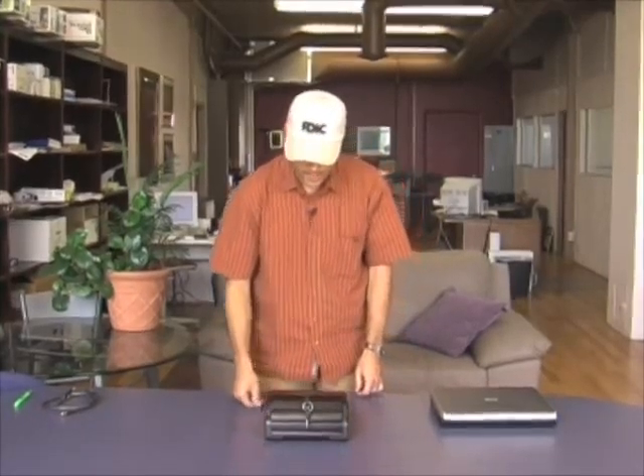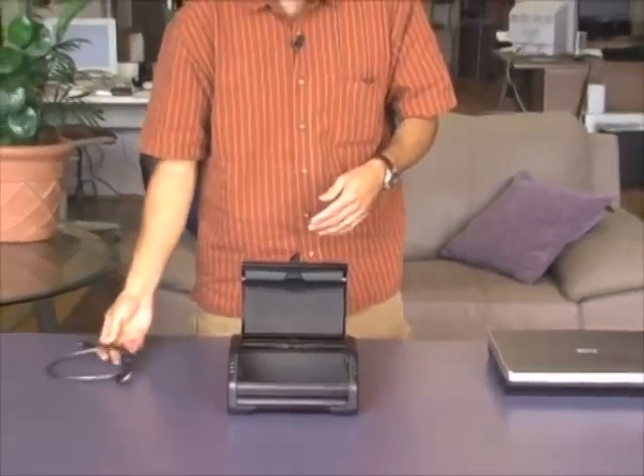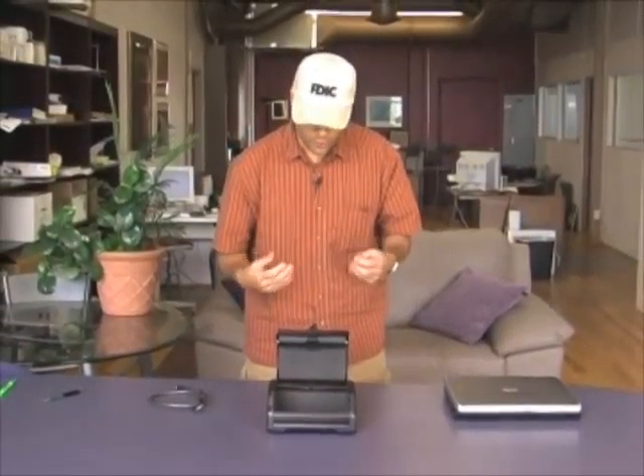Let me just show you how I use it. It simply does this — it straps into your car, and we'll show you how it straps into the car. It straps into your car with a cable so that you can lock things down that you're going to keep in your car.